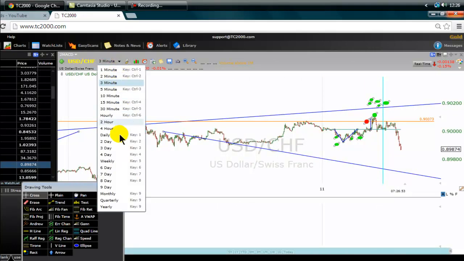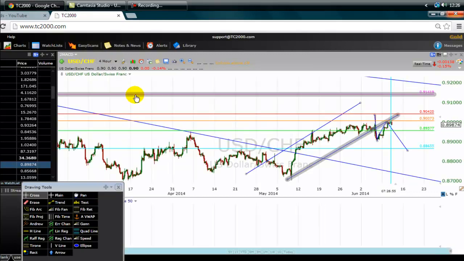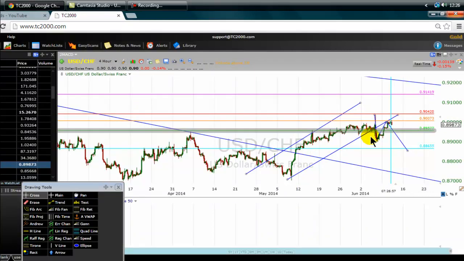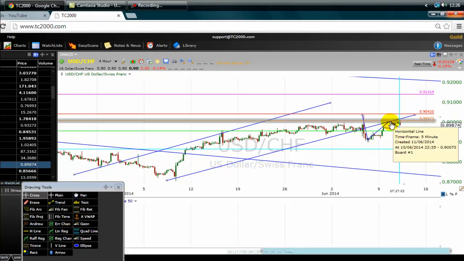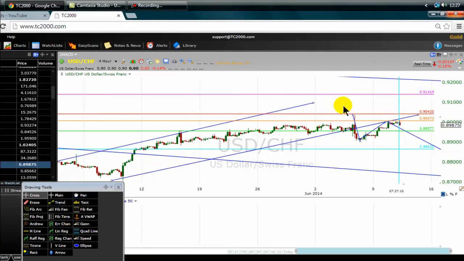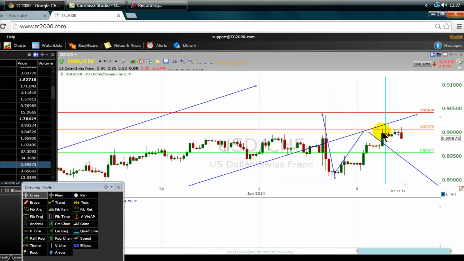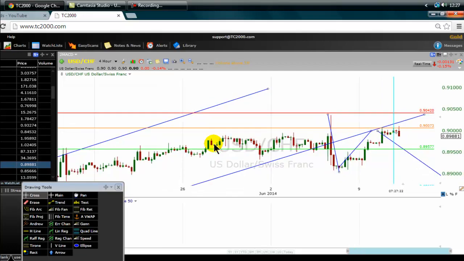Okay, so this is a high probability trade setup because on the 4-hour chart, the price is out of a rising channel, telling us that the bullish momentum is diminishing. And now the edge of the rising channel is suppressing the price, meaning that it becomes a resistance level. And if you receive a sell signal here, or we see a bearish chart pattern, we can sell. That's what I did this morning.